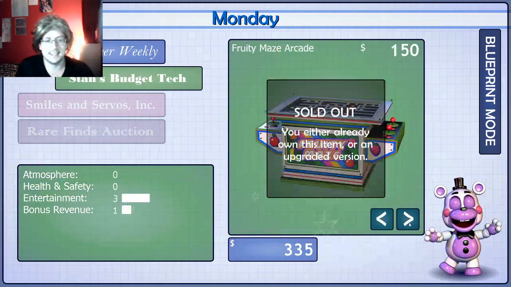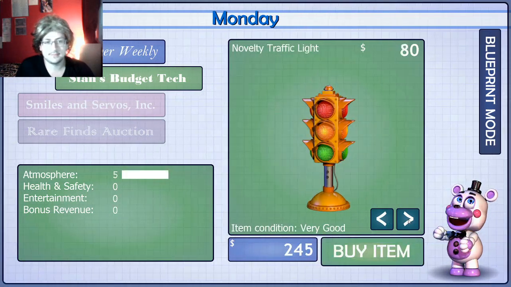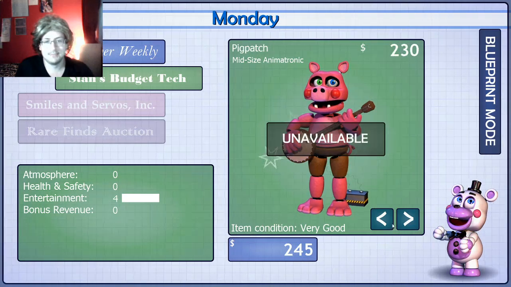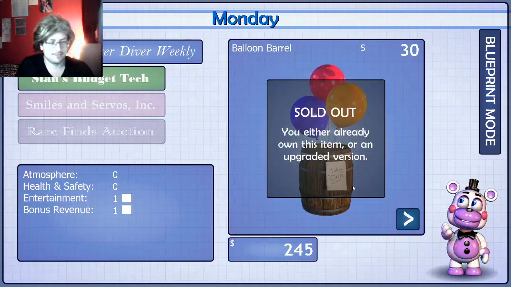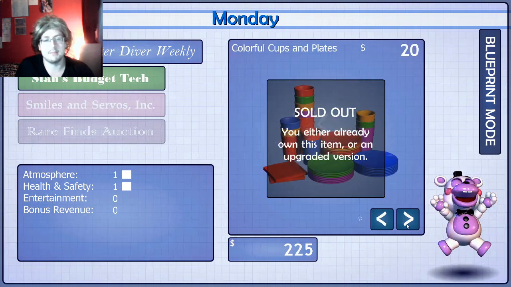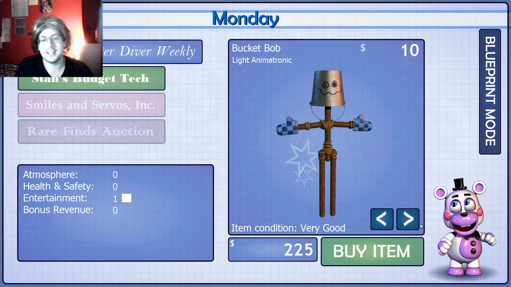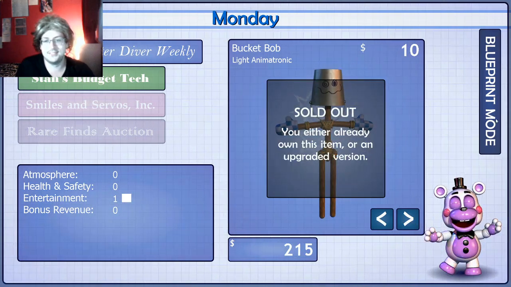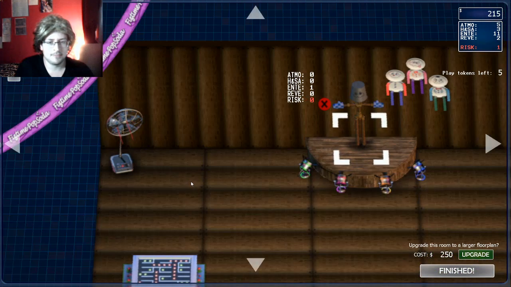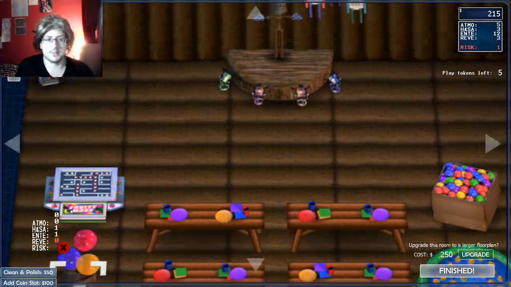Oh, is there a better ball pit in here? Oh, there's some nice lights. A traffic light. Happy Frog. Mr. Hippo. Ned Bear. Pig Patch. Oh, damn. I think I just upgraded my cups and plates. Yeah, I might as well upgrade them. Oh, I can get Bucket Bob now. Alright, let's take Bucket Bob. Alright, there he is. I'm gonna need a bigger restaurant soon.